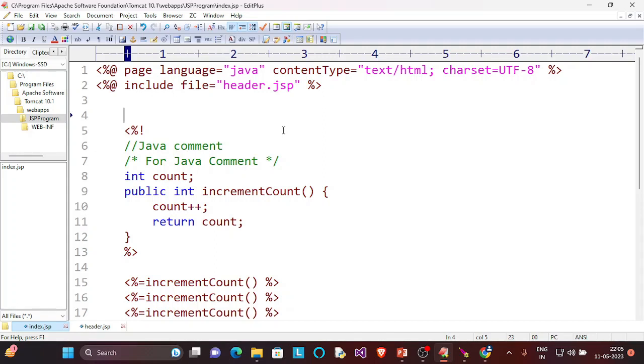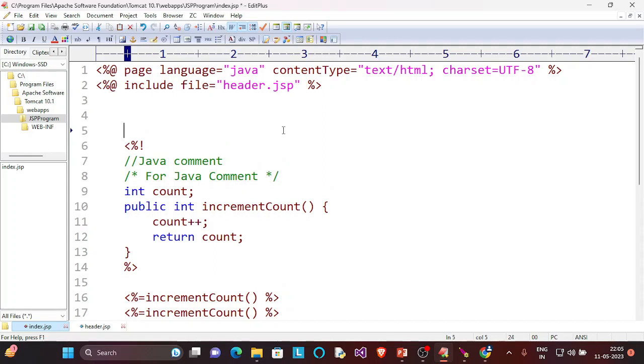So okay, and let me use some center tag, center, some paragraph, so p tag, and let me put some text here.